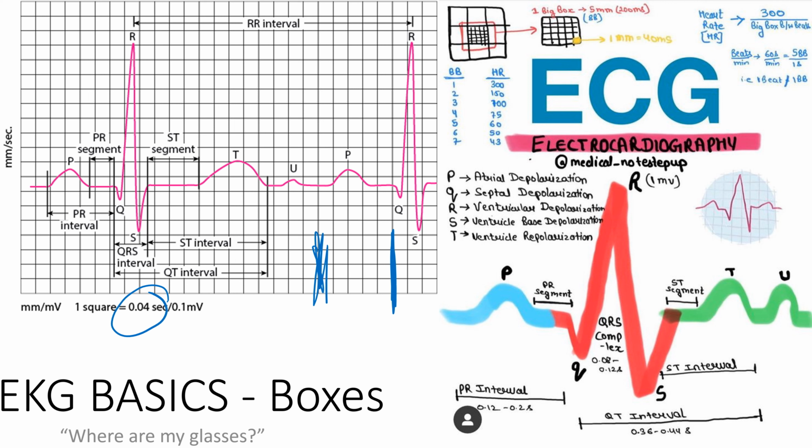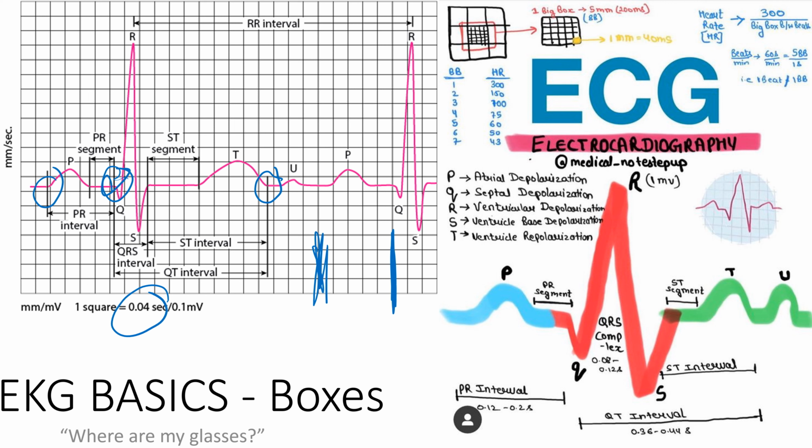And then the QT interval. The QT interval tells us how long it takes the heart to repolarize, and if it's getting longer and longer and longer, they're at risk for what lethal rhythm? Torsades, and we'll talk more about torsades, right? Another thing you want to notice is that all of these are measured isoelectric to isoelectric, right? It's not any kind of dip or divot that you're measuring from. It's always from straight line to straight line, okay?